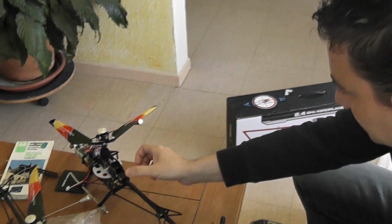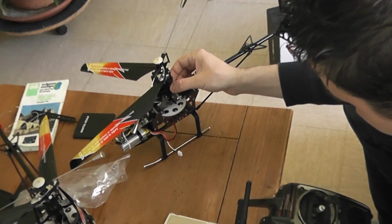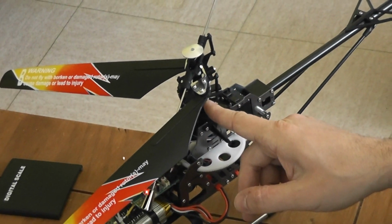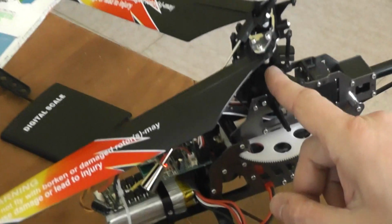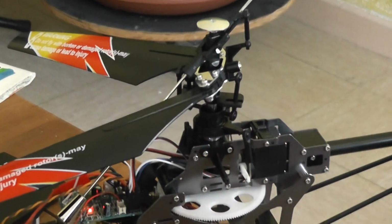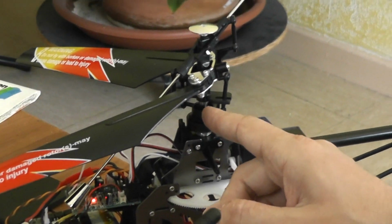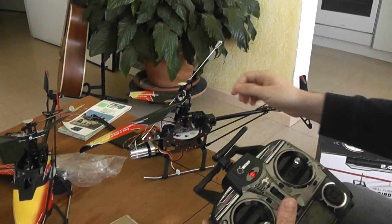So unfortunately, they didn't improve the solidity of this swash linker to the head. So you know, when you are in turbo boost position, this part can break. Okay, so you still have to continue to mod it in order to make it stronger. So unfortunately, all these parts of the head haven't changed at all. So they could at least have improved maybe the swash.